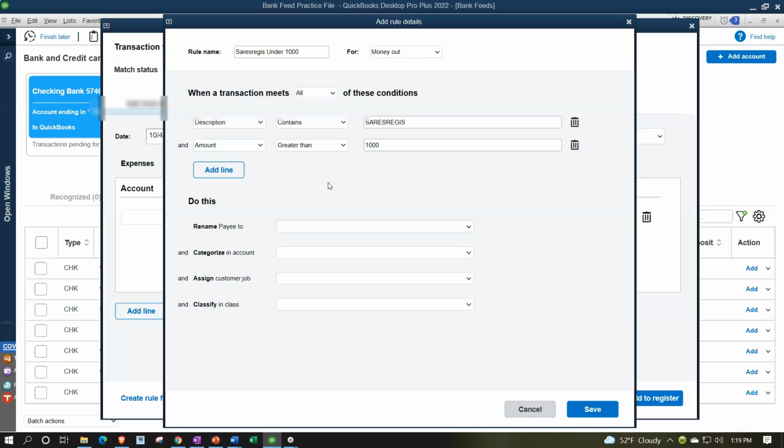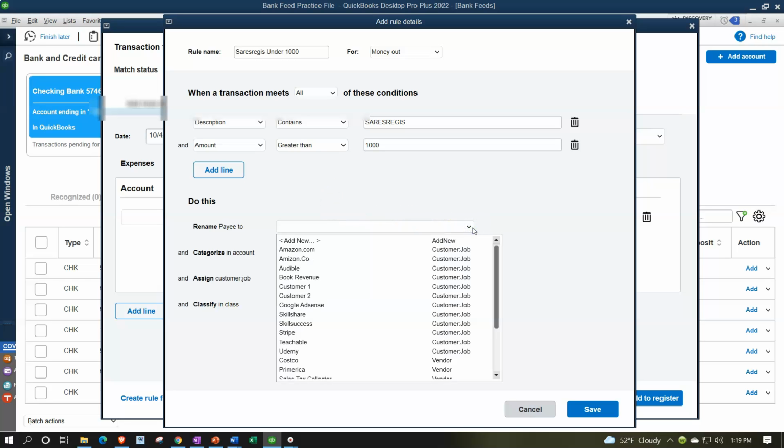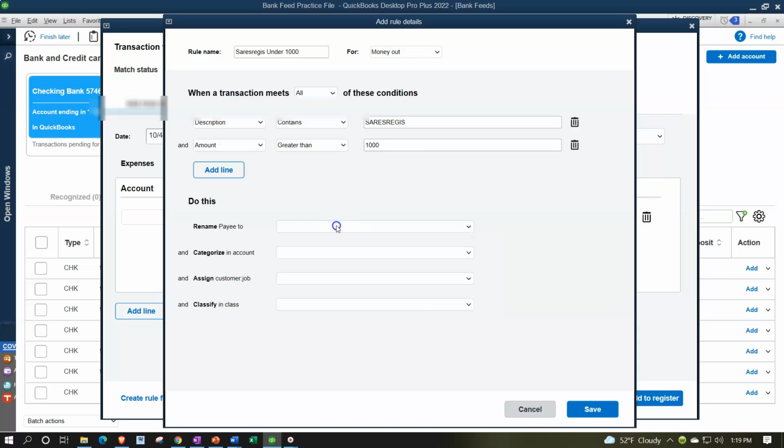In any case, we're going to name the vendor. The vendor is going to be this vendor. Have we put this in place yet? SARES. Yeah, we've already had one of them. So that's going to be the vendor. We could actually have two vendors if you wanted to try to say these are the vendors related to the items we capitalized, even though it's the same vendor, just like we talked about with the locations.